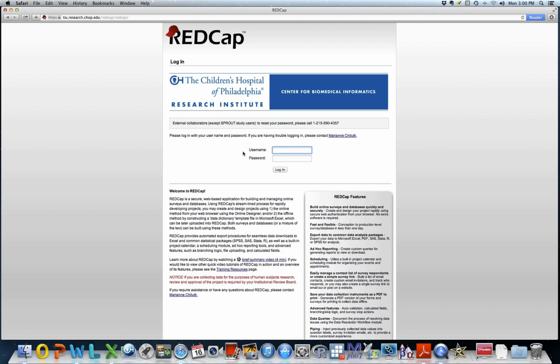Next, you will navigate to the REDCap website. The URL can be found in the Study Procedure Manual and will be listed in weekly emails reminding you to upload new recruitment data. Once you are at the REDCap website, use your CHOP-issued login credentials to access the database. If you have not already claimed your login credentials or are experiencing difficulties with logging in, call the number listed here on the REDCap homepage for further assistance.